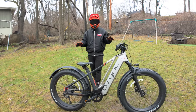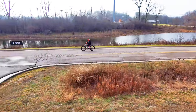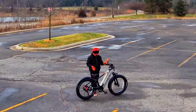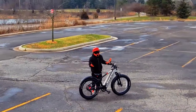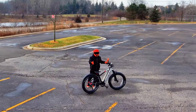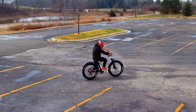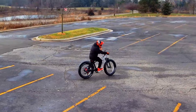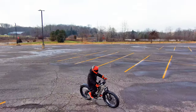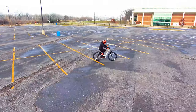Now that we've gone over all the specs, let's take the ASYNC L5 prototype out for its first ride. It is a prototype, so some things will change. I think the big difference is going to be the battery — this is 48 volts, and the production model will be 52 volts. So this will mainly be about the handling and how it performs. We'll set it to pedal assist level three. The pedal assist comes in a little strong, but it's definitely working naturally with my pedal movements. The torque sensor is doing its thing — it could probably be calibrated a little better, but it's fine for now.